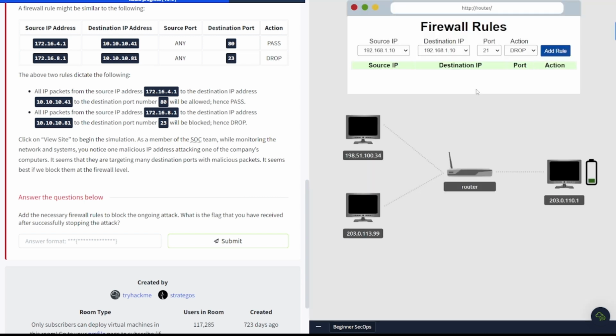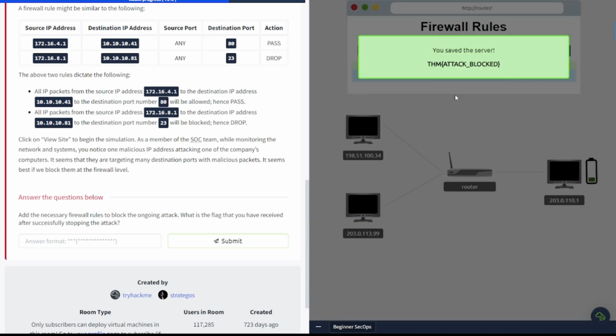All right, so stop or start the simulation here. Immediately, we're going to change this to this 192, right? And the destination is going to be this 203.1. All right. And let's see here. Let's add that in there. There we go. And we're done.